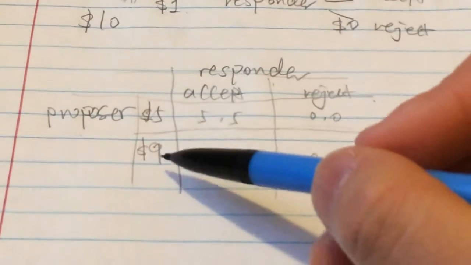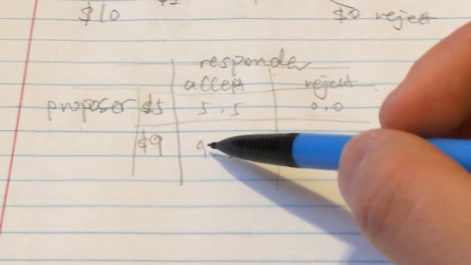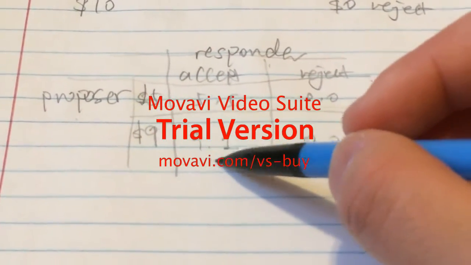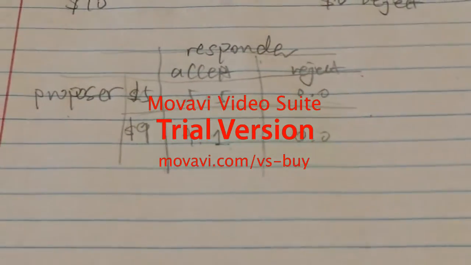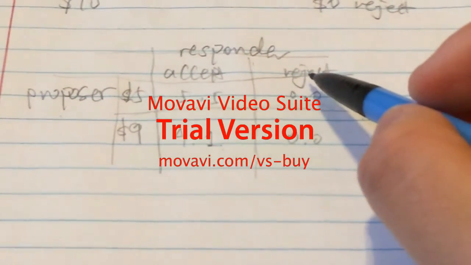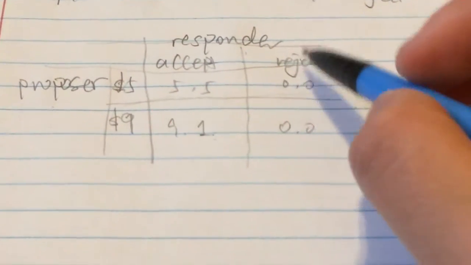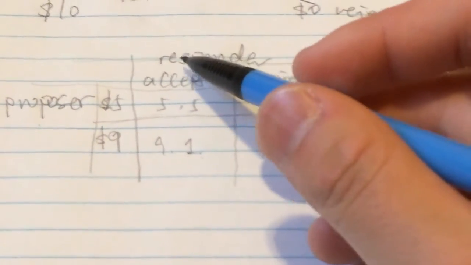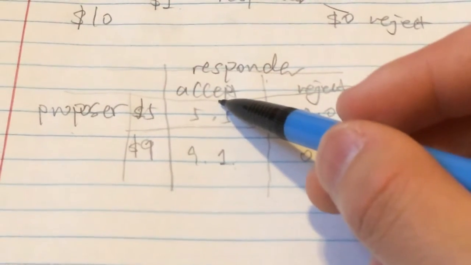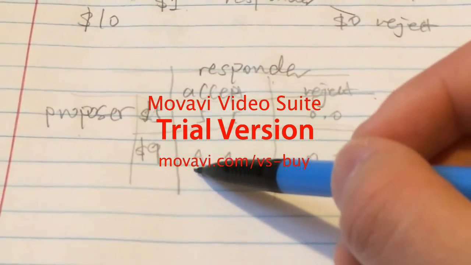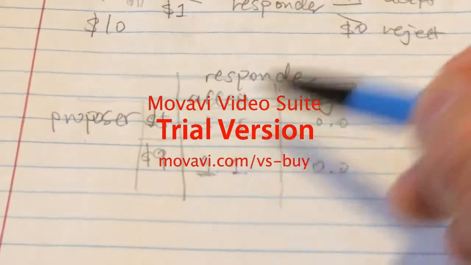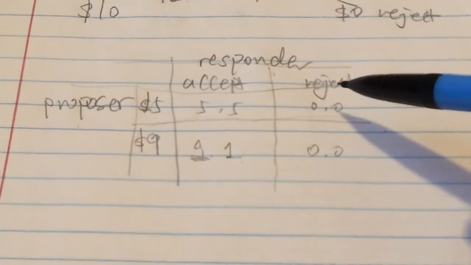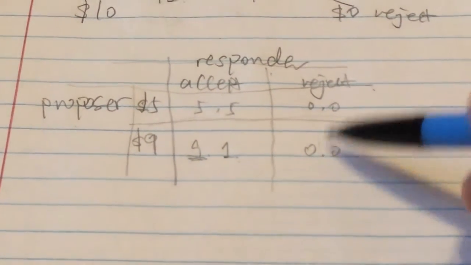And if the proposer chooses to give $1 to the responder and keep $9 for himself, then this would be the payoff for each player. On the other hand, if the responder chooses to reject whatever amount the proposer offers, both parties would get nothing. So then the Nash equilibrium, for example: if the responder chooses to accept, the proposer would definitely choose to keep $9 for himself. In the other case, if the responder chooses to reject, then it doesn't matter for the proposer, who would get nothing either way.